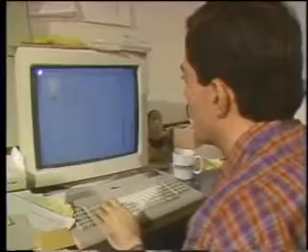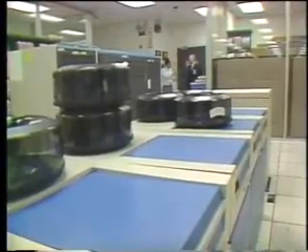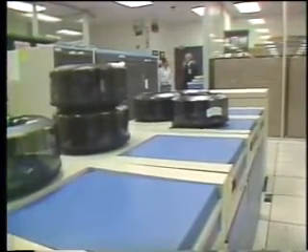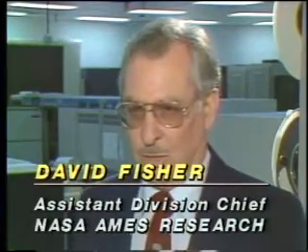Although no data files were lost nor system files damaged, Ames spent about $70,000 to find and destroy the self-replicating virus. Since then, NASA's major California Research Center has taken steps to keep the intruder out. We installed the protections that we had devised very early in the process on all of our systems, put them under test against a known copy of the virus, and let it bang against those systems for a period of time to ensure that they wouldn't be reinfected.